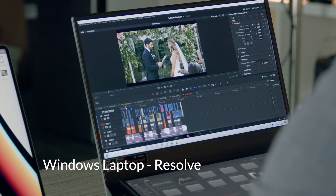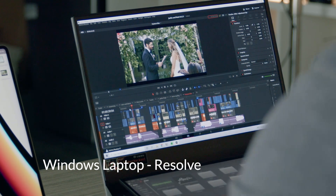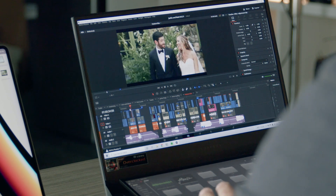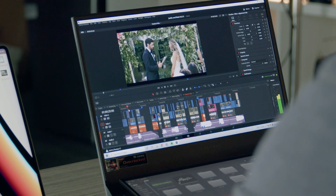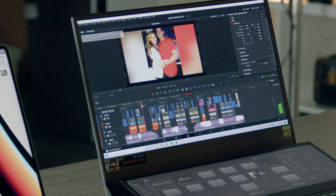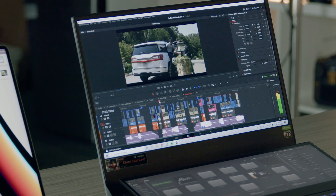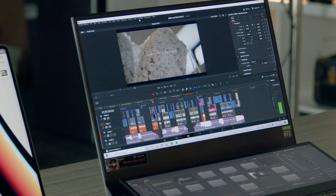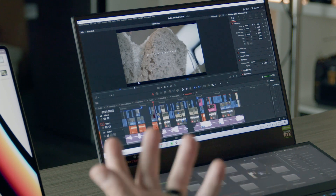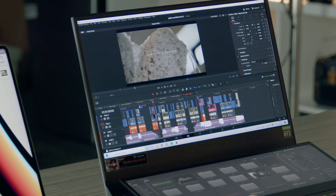Here I have a fully edited wedding video with Canon, Blackmagic RAW, ProRes, and some drone footage as well. It's playing back fine and it's got smart rendering on, so it is rendering in the background. That's how I would use it in real-world scenarios anyway, so that's kind of how I want to test it.